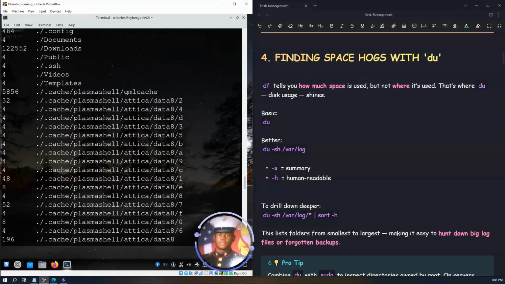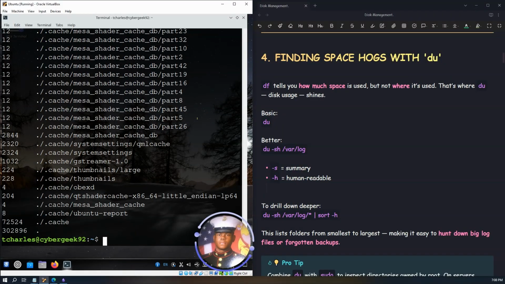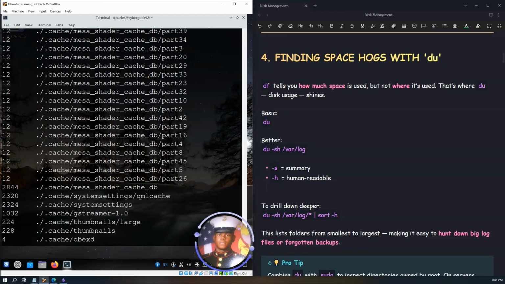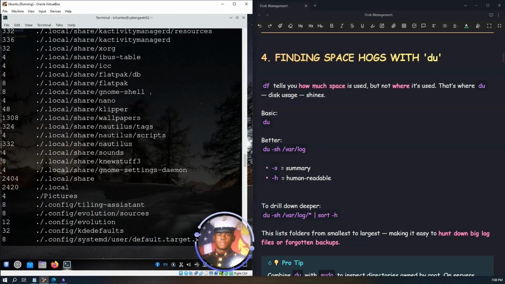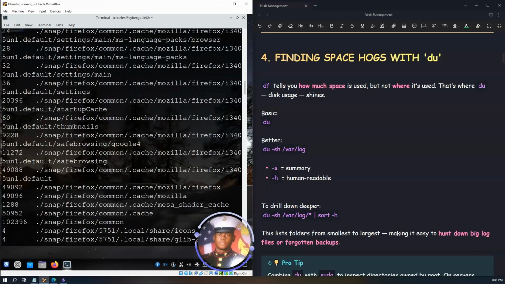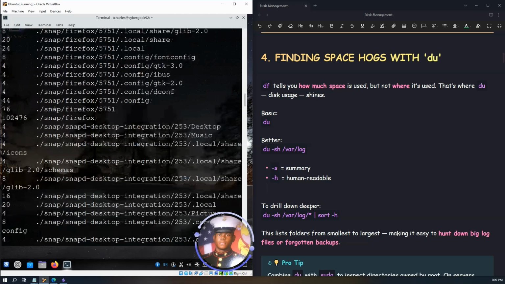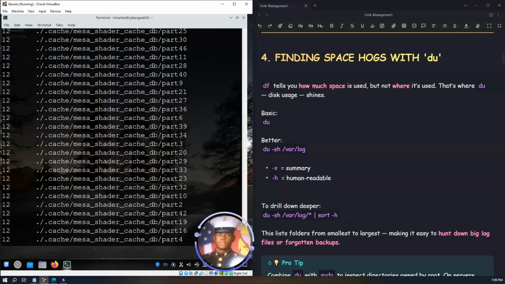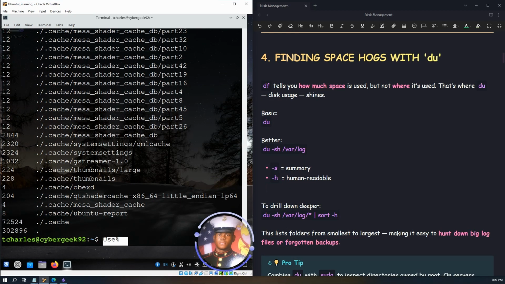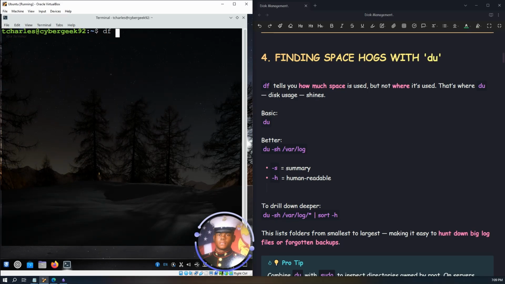By itself, I have a feeling most of these are hidden files, and all the way to the left side lets us know the size of that file. So we can make this a little bit easier to read if we do du -h.